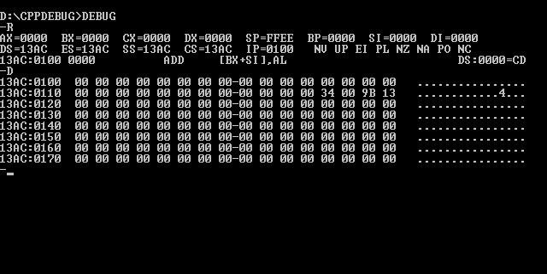Now, I was trying to think up some examples of Intel instructions for this processor that I find interesting.